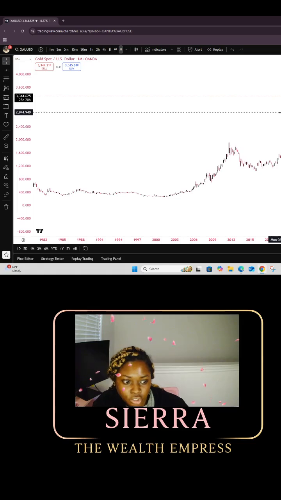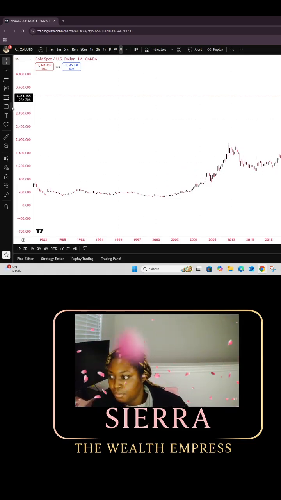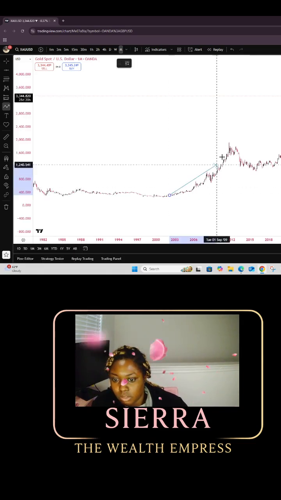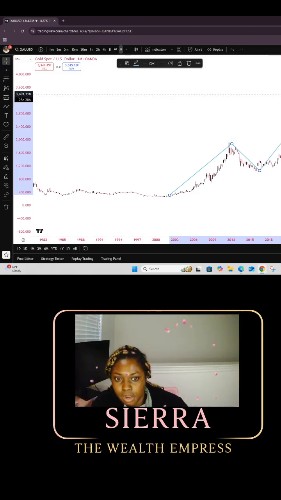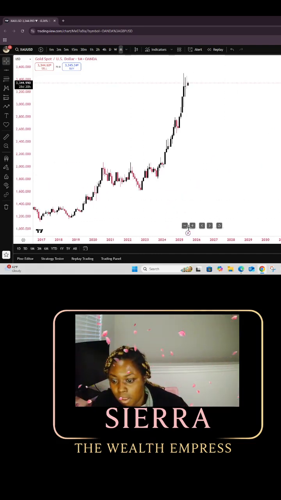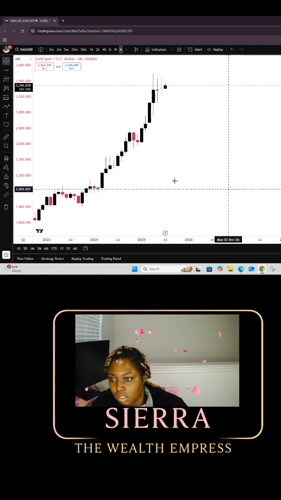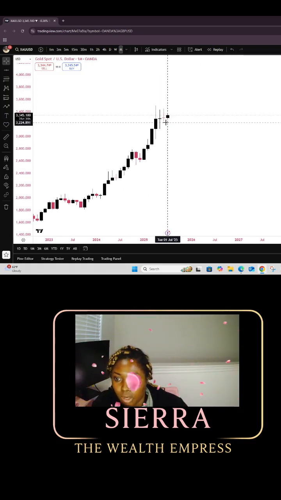Okay. So price is just going straight up. I don't have any structure on my monthly. I mean, I do, but I don't, right? Like, it's just bullish, right? So I don't really have anything on my monthly to mark up. I can't mark up a CRT because price has not ran last month's high or low.